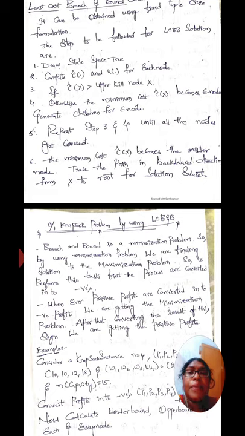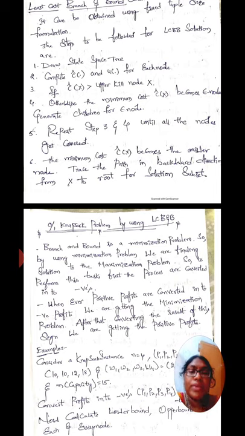If c cap of x is greater than the upper bound, kill node x. Otherwise, coming to the fourth step, the minimum cost c cap of x becomes the E node, then generate children for the E node. That is, if the lower bound is greater than the upper bound, then we kill that node; otherwise that minimum cost node becomes the E node and we generate its children, that is, expand the node. You have heard of least cost search.